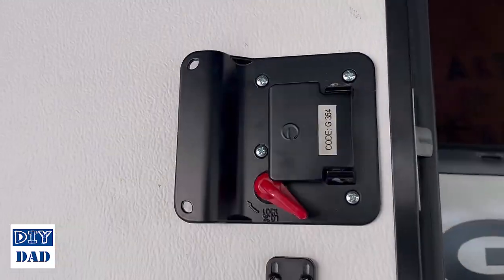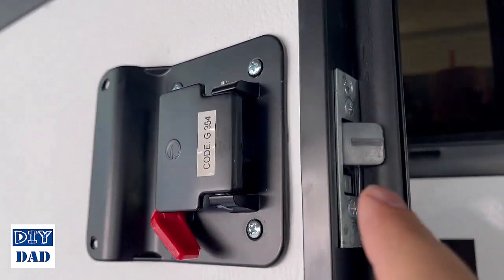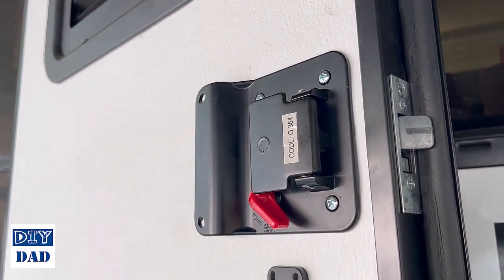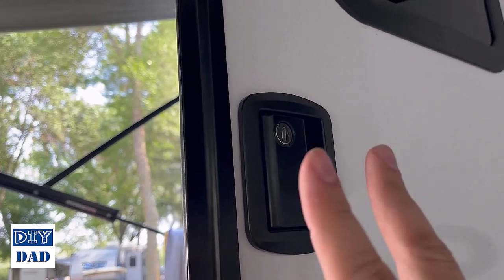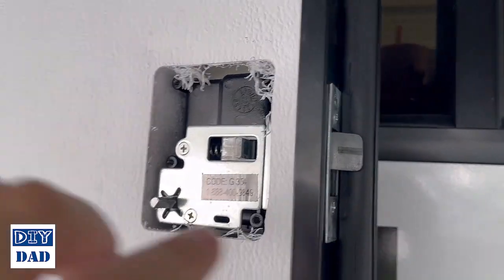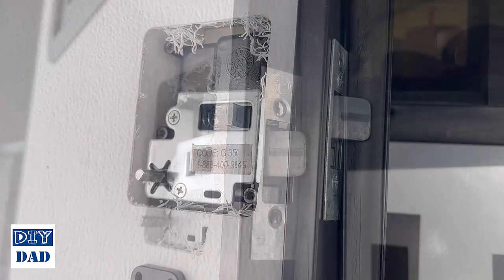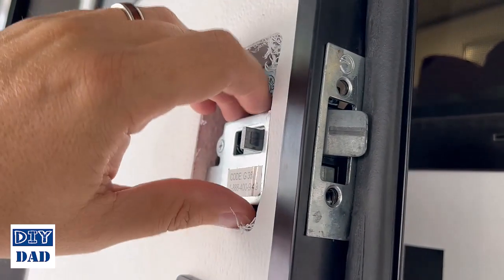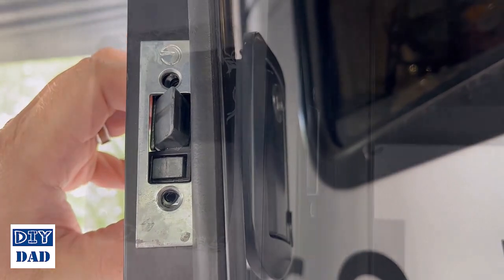Okay, your first step is going to be to remove the existing lock. So you're going to pull the four screws here, two screws on the end. You should be able to take this, kind of hinge it out and get it out of the way. And that'll pull that whole thing free. This piece will kind of fall off that direction. So the inner handle is released, so now we'll pull these two on the end, pull the strike plate off. Once these two screws are released, this plate will come off and then this whole assembly will come free from the back side of the door.